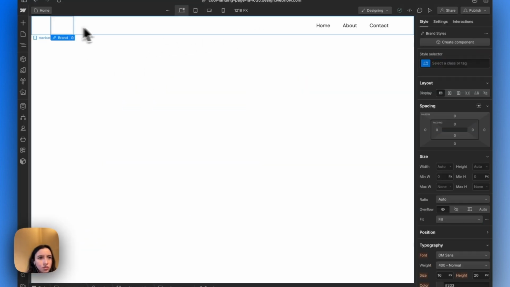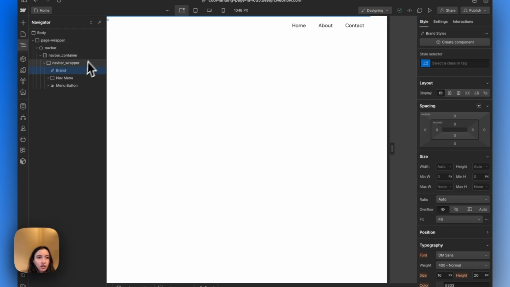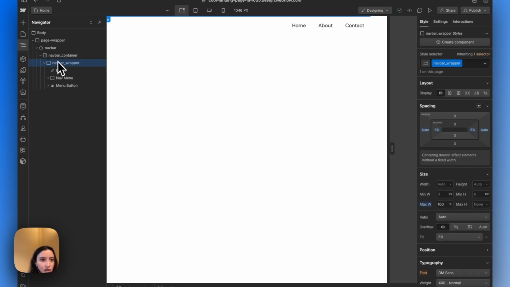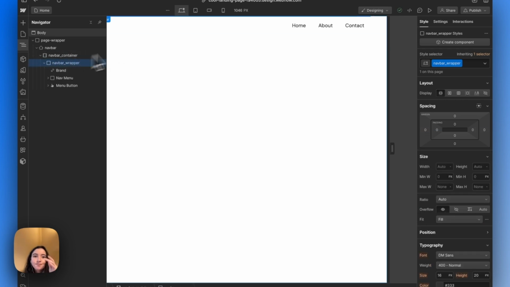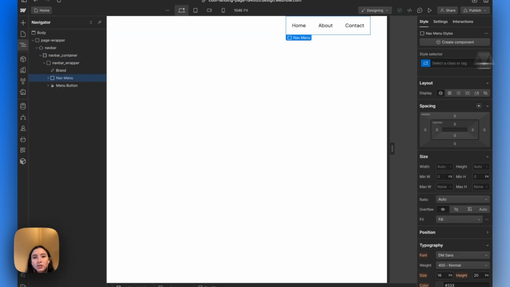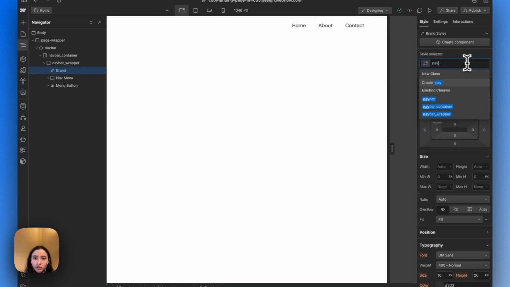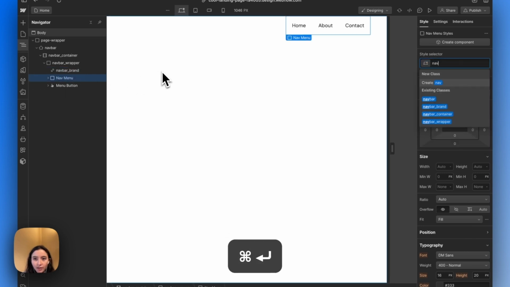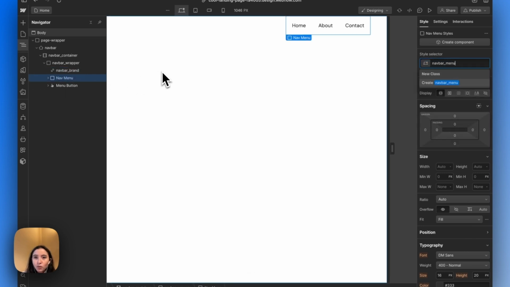So to do all of that, we already did navbar wrapper, and it is all in there. And I am going to start naming these other things too. We'll call this navbar brand, this will be navbar menu.